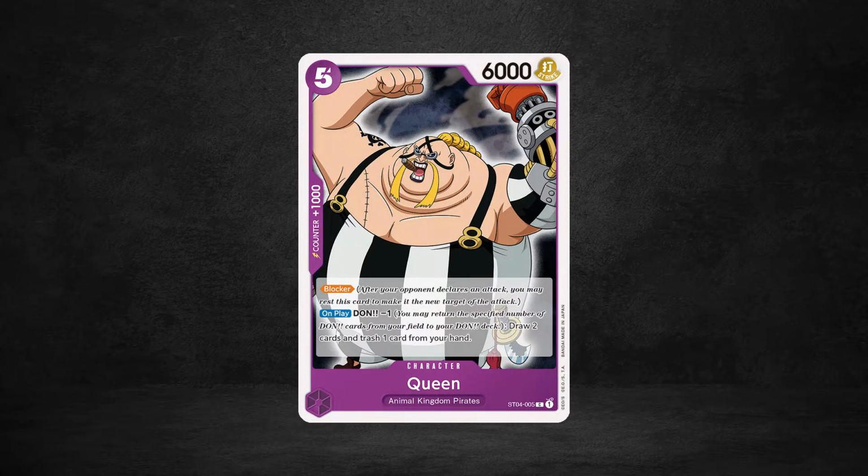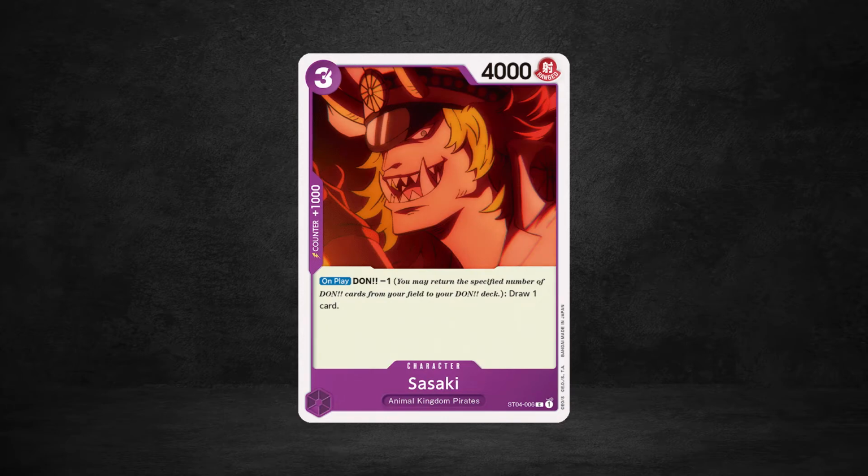Drawing is always an ideal effect to cram into your deck because a large hand size can be the difference for having enough counter power to survive. So too are blockers, and Queen is an extremely valuable card to put in as he is both of these things. I think he's worth putting in at 4, and the mini version of him, Sasaki, should stay at 4 as well.